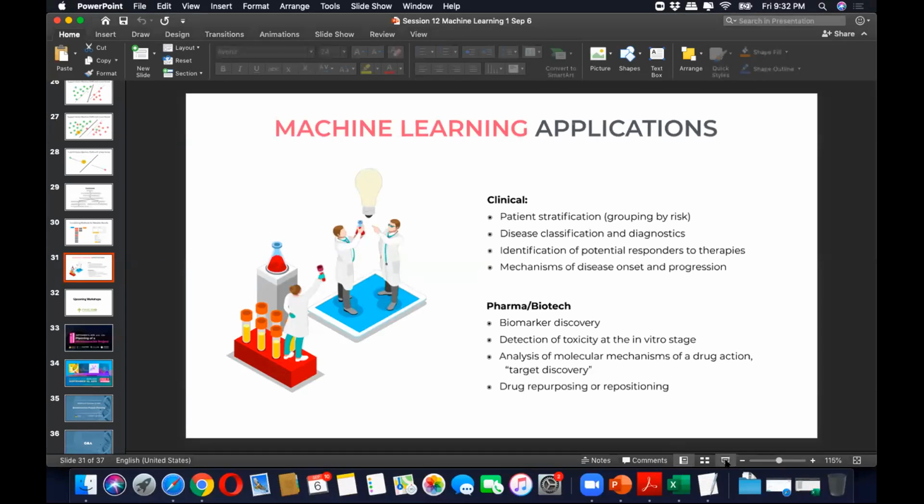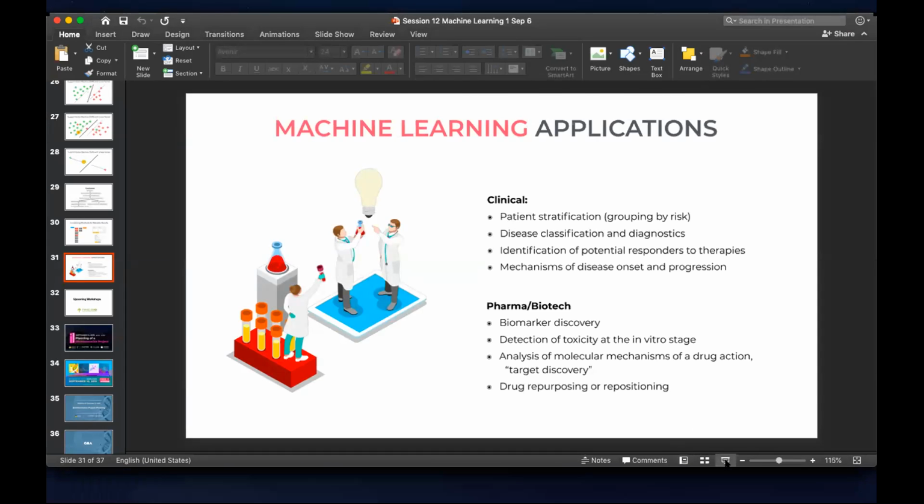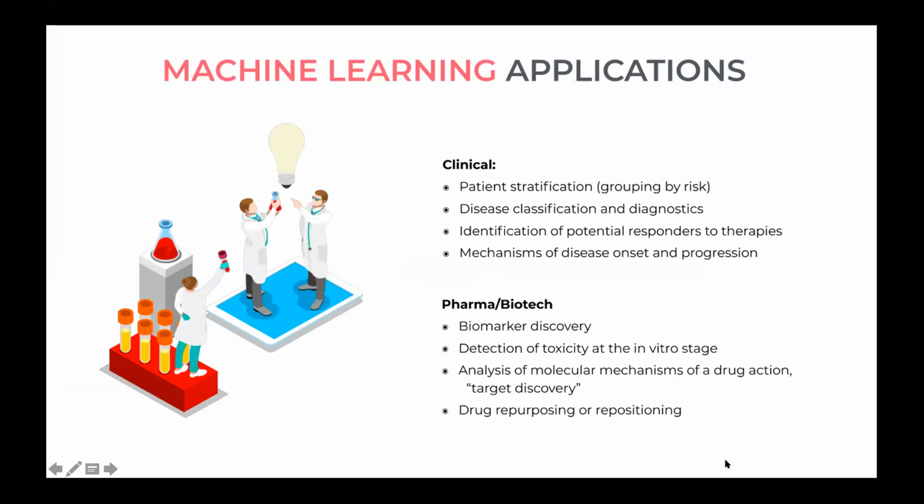Yeah, perfectly all right. So biomarker, you clearly understood that this is a very important thing. For precision medicine, it is very important to identify biomarkers for classifying or stratifying the patient and therefore deducing therapies regarding that. And also, it is very important to detect the toxicity at the in vitro stage. We have to try to understand what kind of side effects a drug might produce. So you can derive predictive models out of the responses of the drugs.